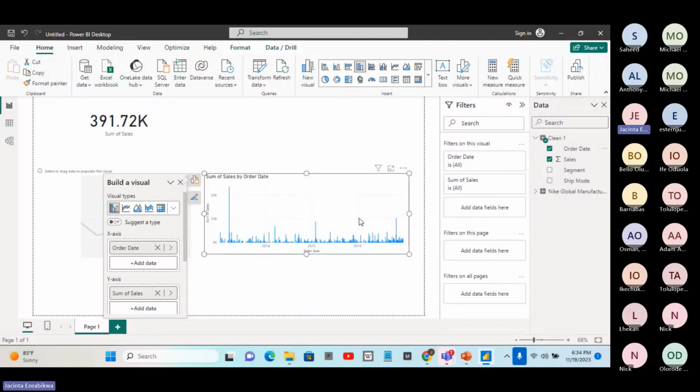So this was initially a bar chart, but now you can't even tell what's going on. This is just a cluster of information that is actually hard to understand.